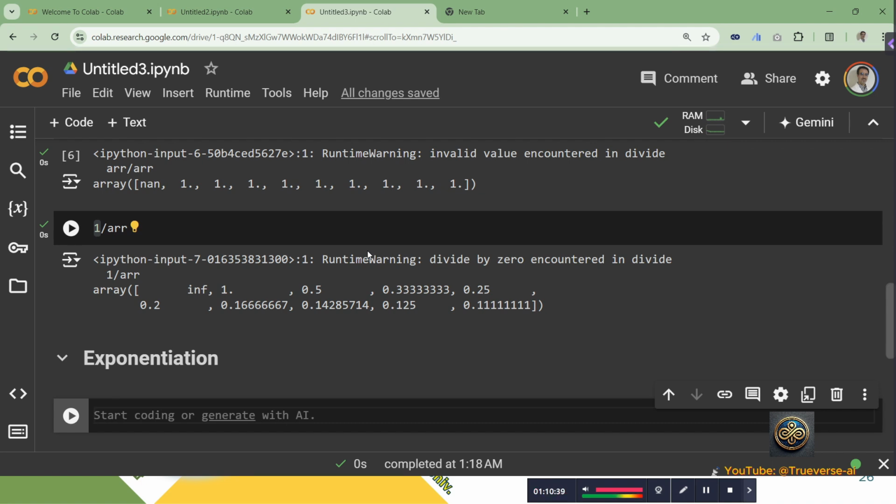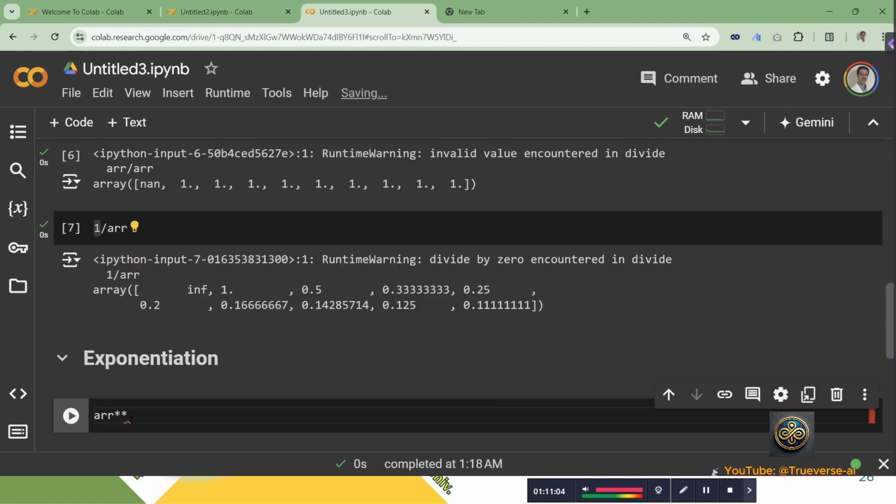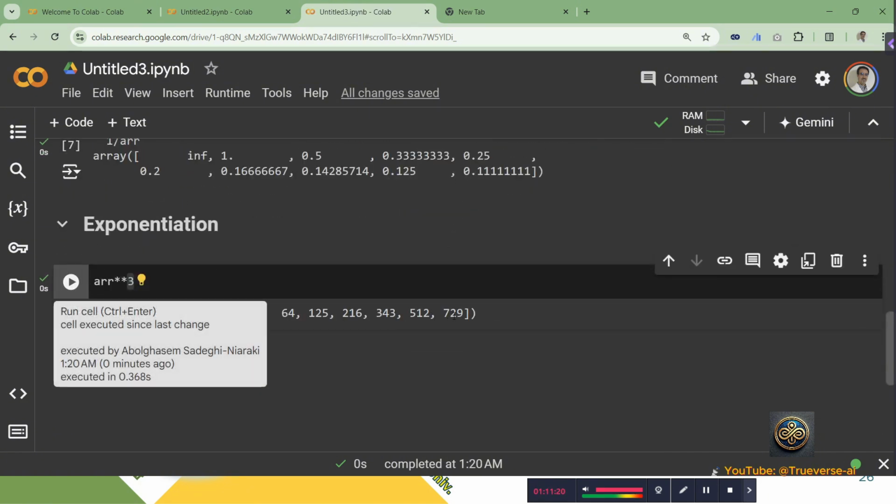For example, cubing each value in an array. How can we cube? Simply use the array, then the exponentiation operator, power 3. This 3 is a scalar. As you can see here, each element is raised to the power of 3.